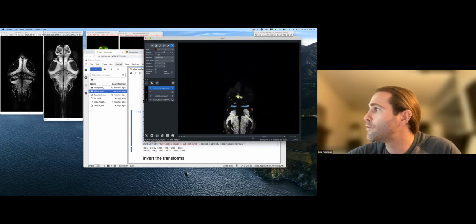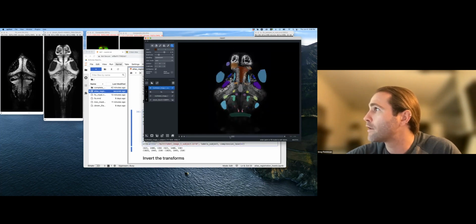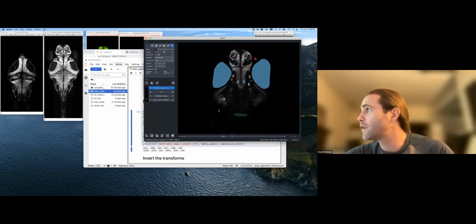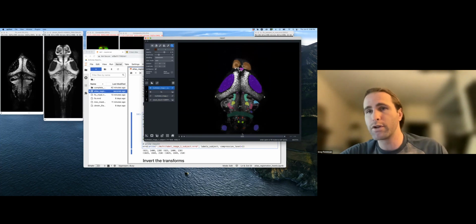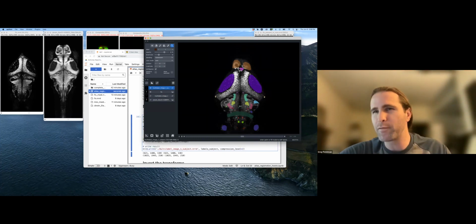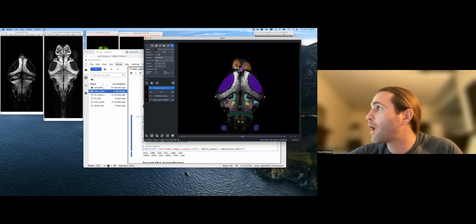And this enables you to do all kinds of interesting automated analysis on your individual subject. Maybe you've collected functional imaging data from that subject, genetic data from that subject, projectomics, transcriptomics, proteomics. Maybe you've done antibody staining. Maybe you have Gal4 lines. Who knows? But in your individual subject, you have some observation, and you want to combine that observation with the anatomical regions from the atlas. And now you can do that in a computational way.